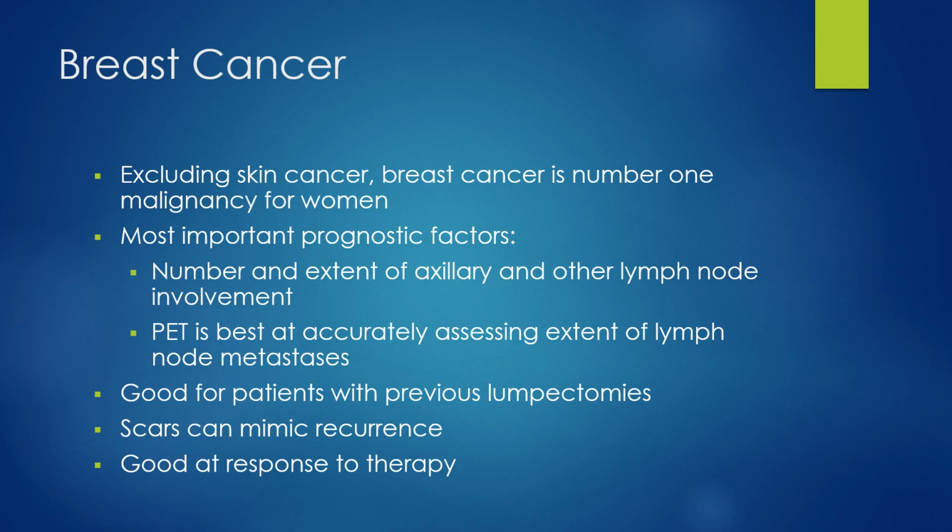And then that helps to determine their prognosis. They will also get the FDG PET scan as a baseline as part of their initial staging, and then periodically through their treatment. They may also get the F18 fluoroestradiol studies if they find that they're hormone receptor positive. And then you may also see these patients get MUGA scans, looking at the ejection fraction of their heart, because the chemo that they take is very toxic to the myocardium.